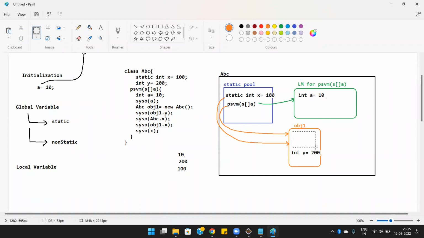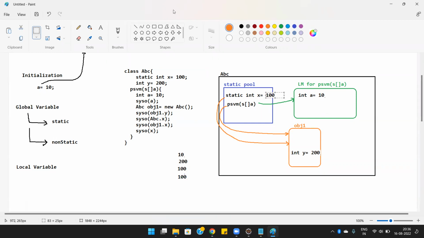We don't have an x variable. But do we get any reference copies from somewhere? We will get the reference copy from the static pool. Correct. So now from this object, the search goes to the static pool. Do we have an x variable here? Yes, the value is 100. That is when I refer with the help of object name: the search goes to the object, and from the object it goes to the static pool. Thanks, Pratiksha.